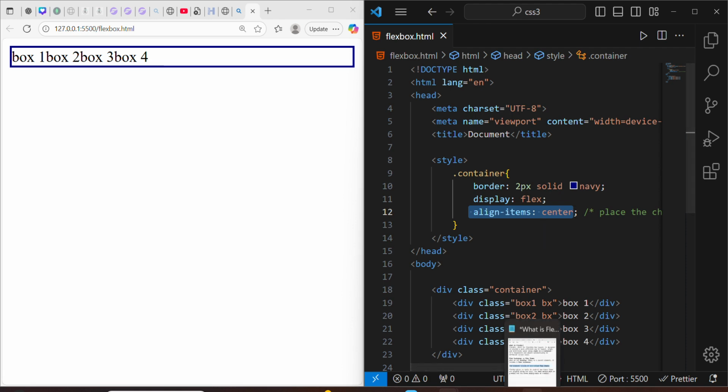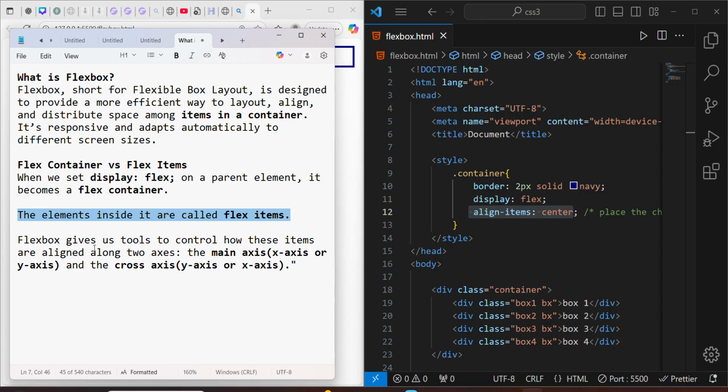But like we said from this place, Flexbox gives us tools to control how these items are aligned along two axes, the main axis and the cross axis. We said the main axis is either an x-axis or y-axis, and the cross axis is either a y-axis or an x-axis.